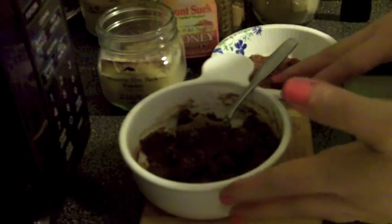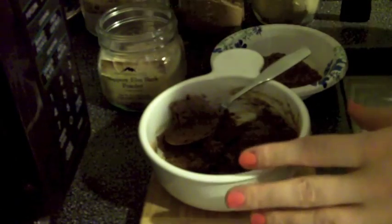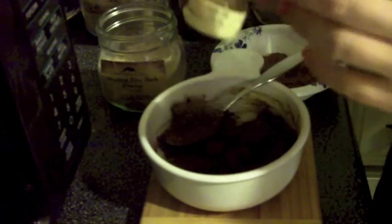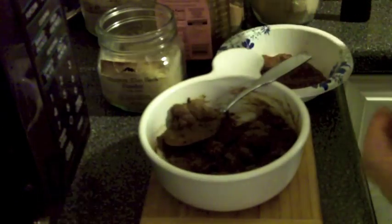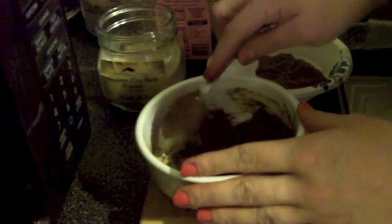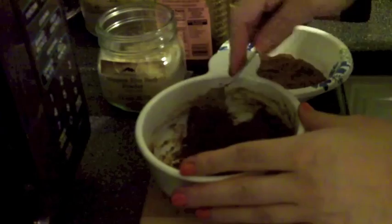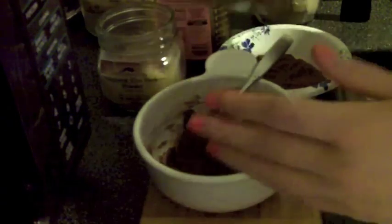So what I was saying is that you need to add your honey in stages, because it's always going to be a little bit different how much honey you need. So you want to keep mixing until you get a good bread-like consistency. Once you get that, you're going to add carob powder. So I have that here.